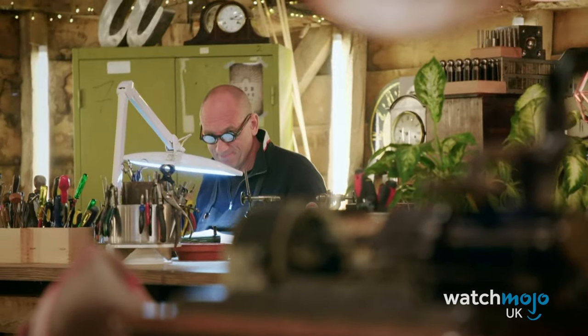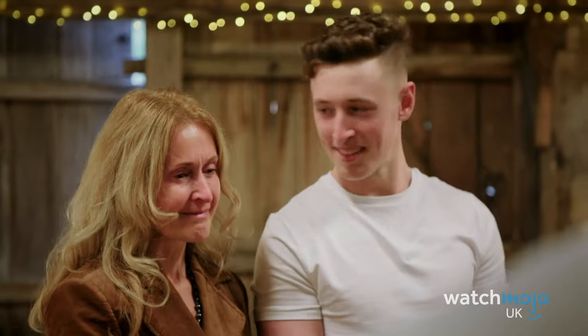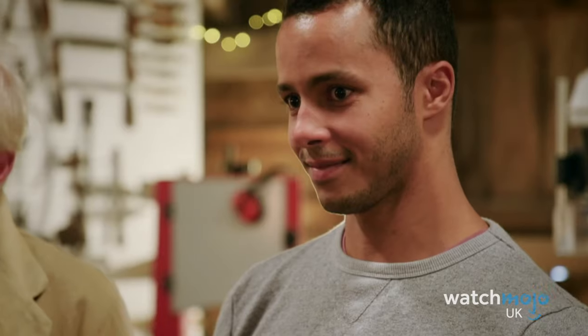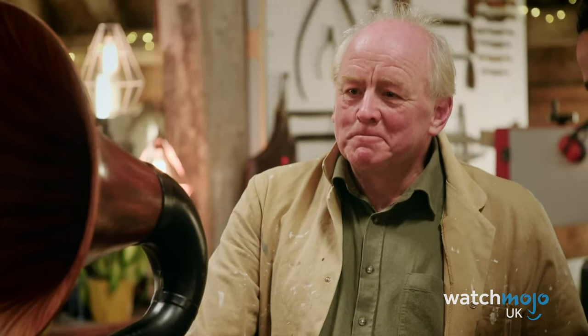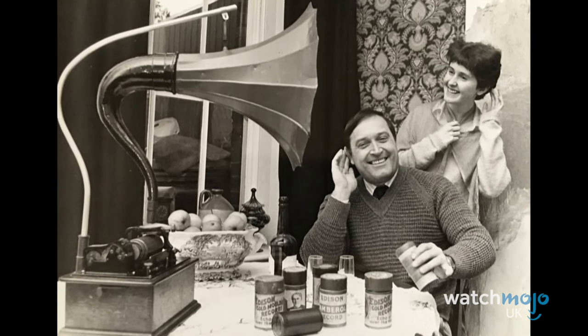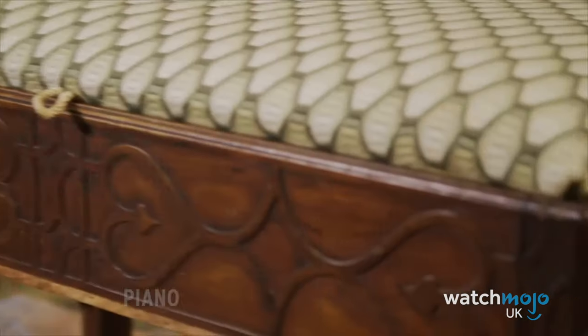They're able to reassemble the entire thing, clean it up, and even make some replacement parts from scratch. But when the music starts to play for the family, everybody shares in the emotional moment as the memories are brought back. "I was feeling exceptionally nostalgic — also uplifted, in a really, really lovely kind of way."